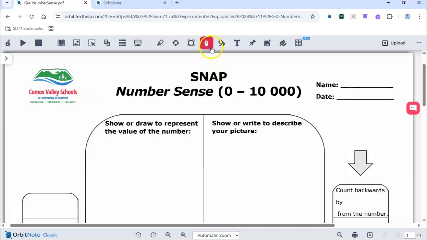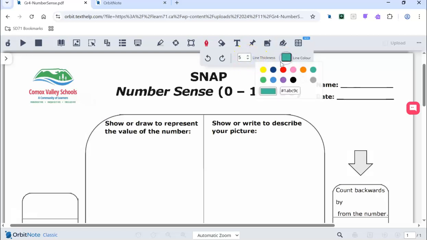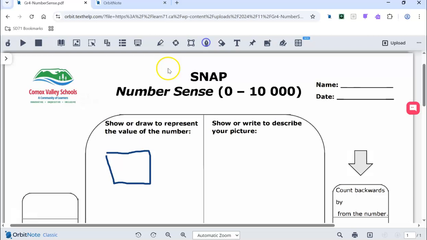So now I want to do some drawing, and I'm going to click on my draw tool. And when I click on my draw tool, I have some options. I can decide how thick I want my line and even what the line color is going to be. Once I've done that, I can just go over into my space and start using my draw tool with my mouse or your touch screen to draw shapes or whatever needs to be done there. Once I'm done, I click on it again. It won't be red anymore, and I know it's not activated.